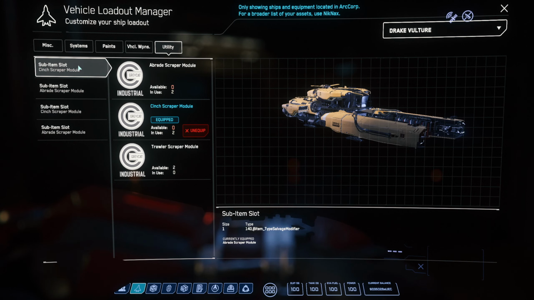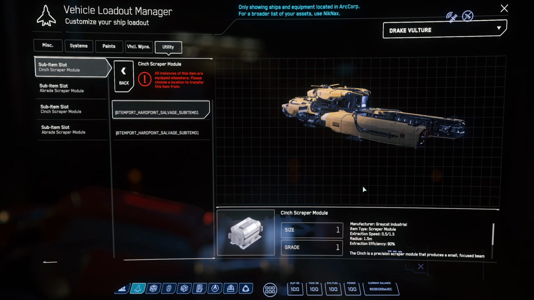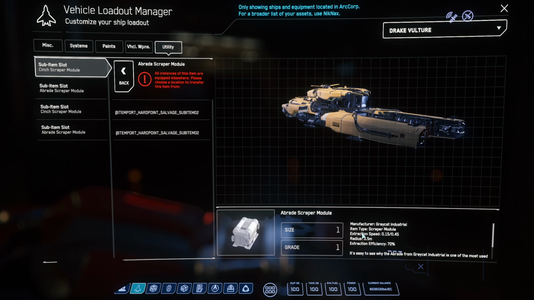I always at least use the Abrade just because the Cinch feels like way too slow for me. I'd sacrifice a little bit, but when you're on the Cinch module, it tells you your Cinch scraper says 0.5 to 1.5 extraction speed, and your radius 1.5, and your extraction efficiency is 90%. So if you come over to the Abrade, your Abrade goes down to 0.15, 0.45, so a lot less for your extraction speed, and your radius is just so much larger. It's double the radius, so it kind of goes hand in hand. It kind of makes up for that, but your efficiency is 70. So that's quite a bit, 20% less in your efficiency.